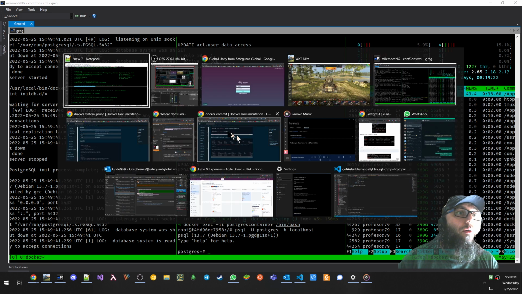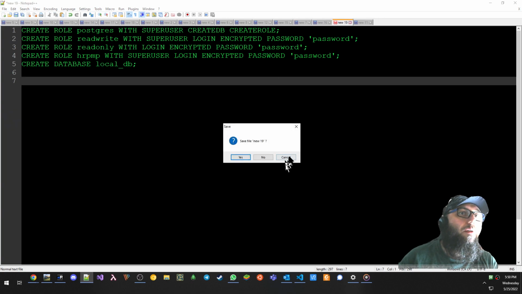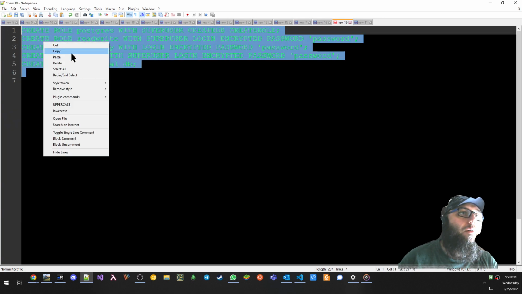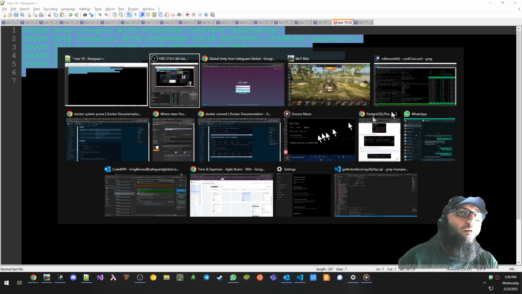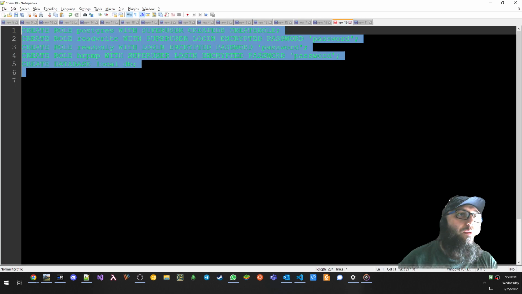Connected. It's perfect. Let me grab the data that I need to run it. Perfect. Now we can restore the data.